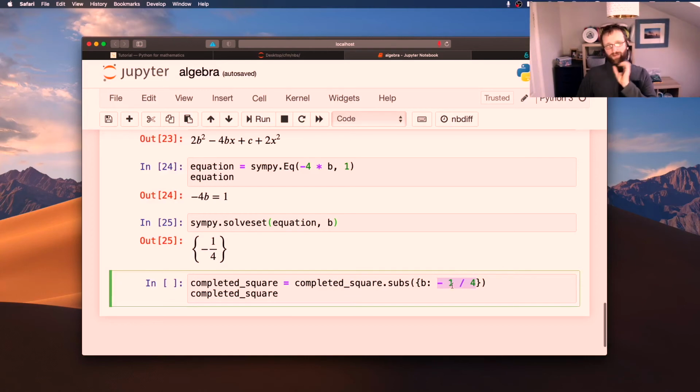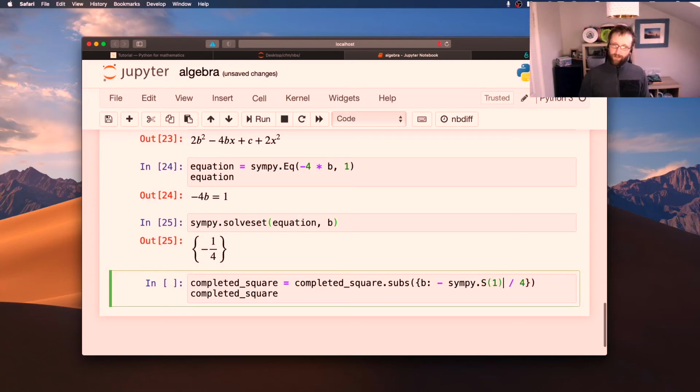If I were to do this, it wouldn't pass in the symbol of 1 over 4. It would calculate 1 over 4, get that that's 0.25, and I'd be carrying around that 0.25 everywhere. And we want to avoid doing that. We want to stay exact as much as possible.